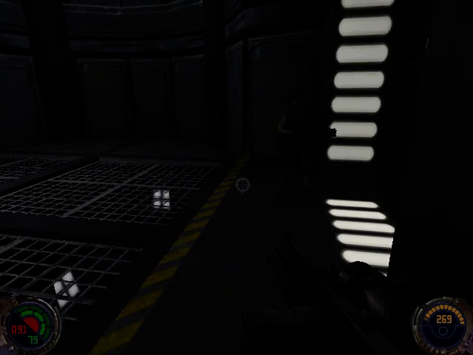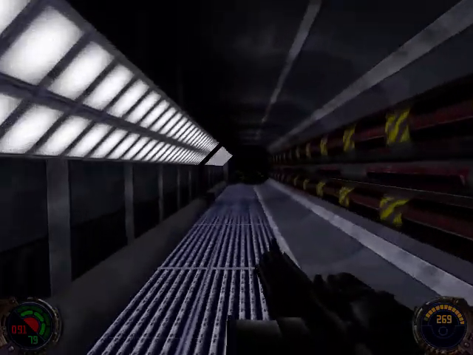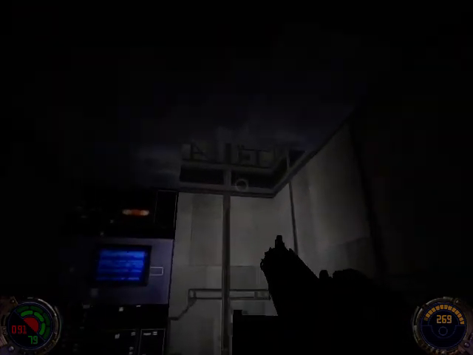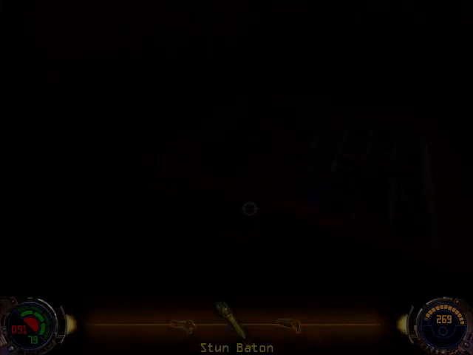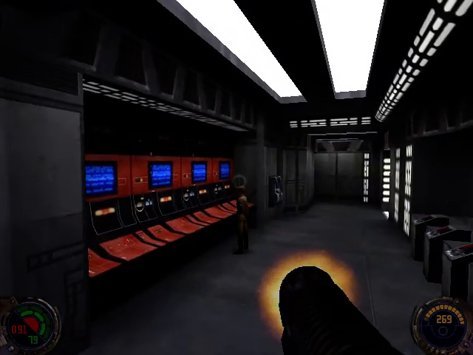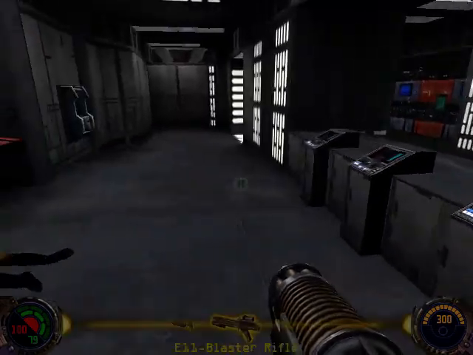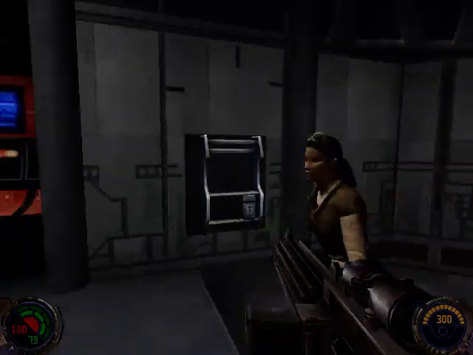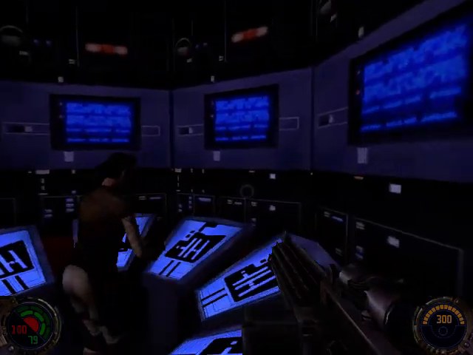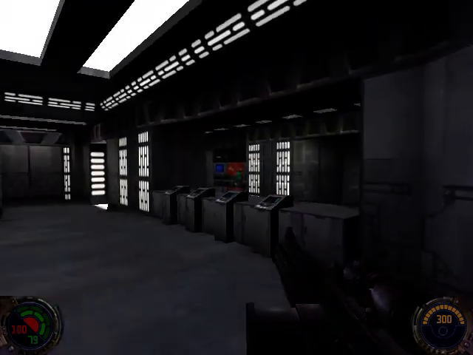Stay here, Jan. Cover our back. Okay, I'll wait here. Don't take all day. Turn off the electrical field. This generator's down. Upstairs. Keep an eye out for those rebels. Supply key. Open all the doors. What's up, Jan? I think this is a primary control console. I think I'll hang out here a while and see what kind of trouble I can cause. All right.